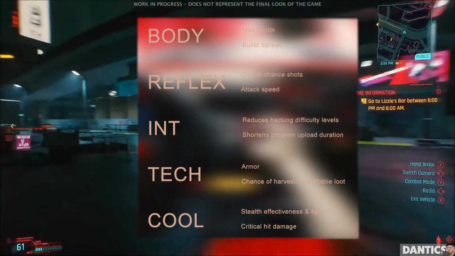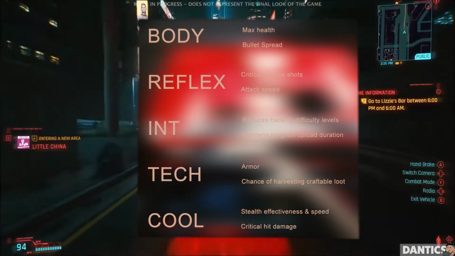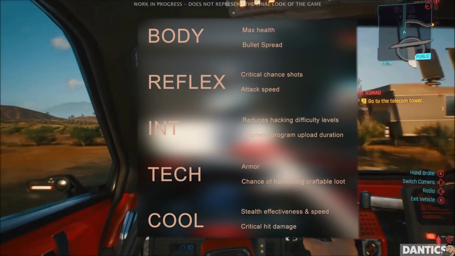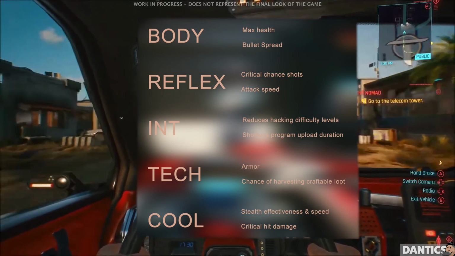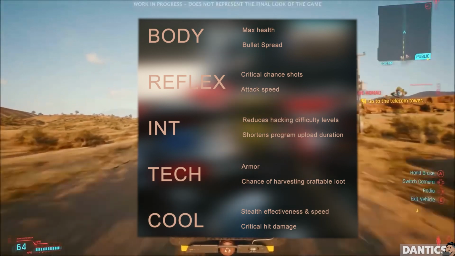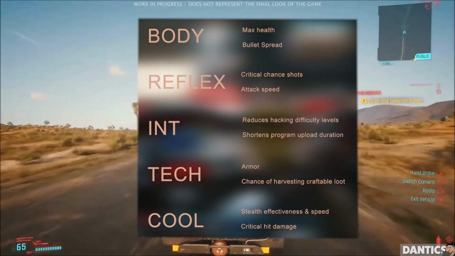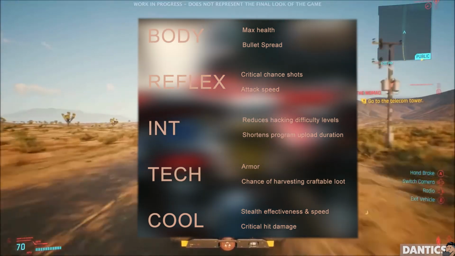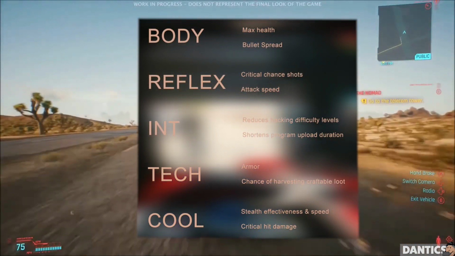Finally, cool influences your self-control, to be cool under pressure. It improves stealth effectiveness and speed, as well as increasing critical hit damage. So obviously, if you want to be all sneaky, you'll need to invest a bit into cool. The nice side effect is you will also do more damage. Combining reflex with cool will create an effective sniper build, for example. Cool also has access to the cold blood skill, wherein if your health drops to a particular point, you'll be granted a berserk state with various buffs determined by the perks you've acquired in the skill. Since the attribute is about being cool under pressure, I think maybe calling it berserk state doesn't work. It's more like a state of heightened senses and focus.